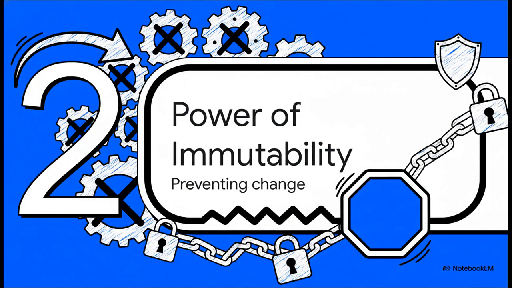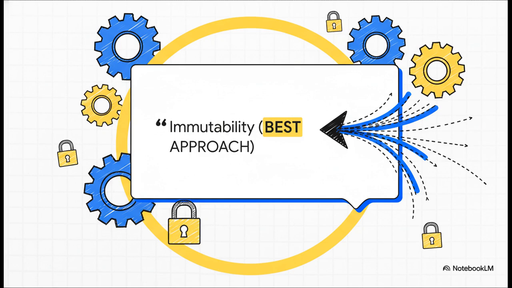So that idea of designing the problem away leads us to the most powerful concept in our whole toolkit, immutability. Instead of worrying about managing how things change, what if we just stop them from changing at all? And let's be really clear about this. When it comes to thread safety, immutability is widely considered the best approach. It's not just another tool in the box. It's a fundamentally better, safer way to design concurrent systems. So it's really important to understand why it's so powerful.